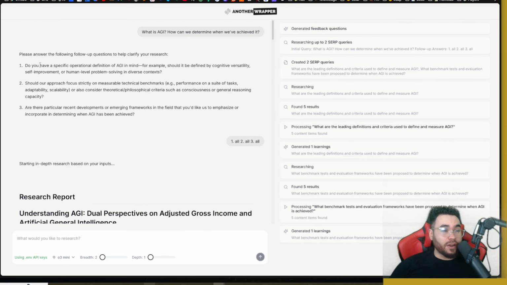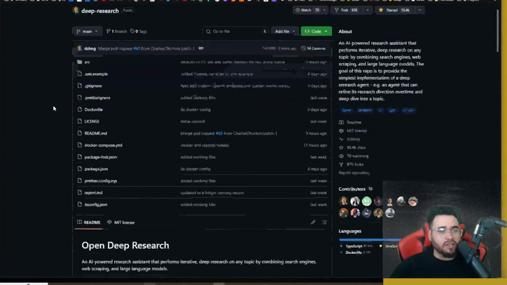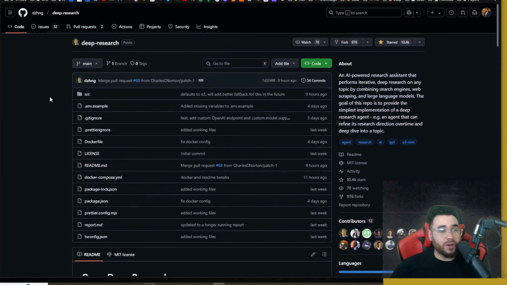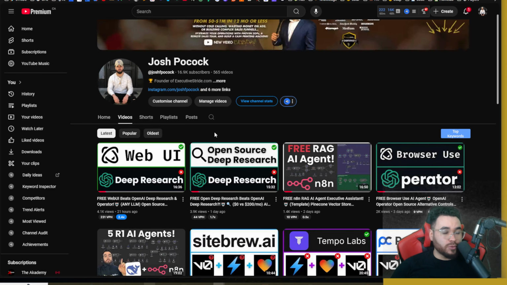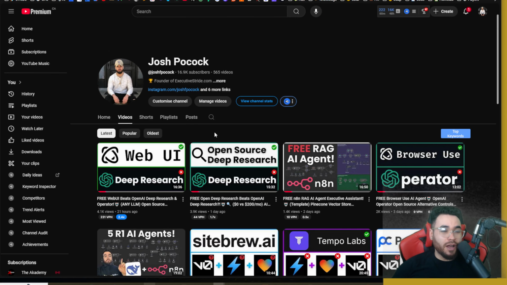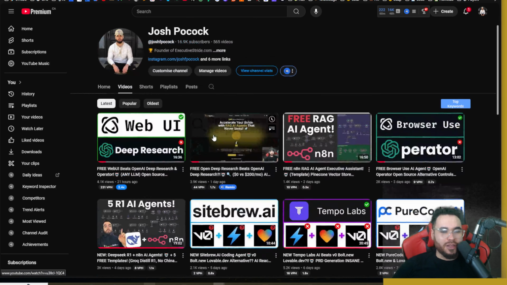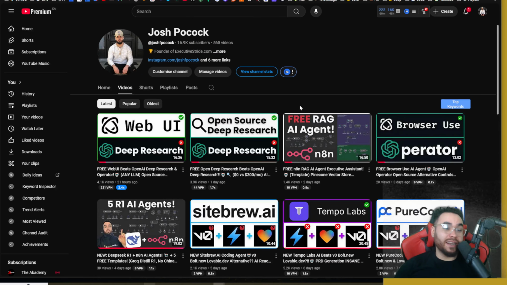So I think this is a very cool tool, and it is a great build on top of the previous repository that we covered, Open Deep Research. So far I've shown you 3 different ways that you can go ahead, this is the 3rd one, and use Open Deep Research and save $200 a month instead of paying OpenAI that money to use their deep research. Now, like I mentioned before, I'm actually still paying OpenAI to use their deep research, as well as their other tools like O1 Pro and whatnot, and it's very powerful. I'm currently using both and experimenting with both to see the different limitations.